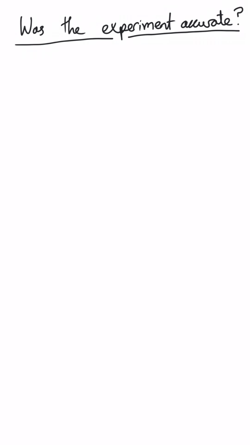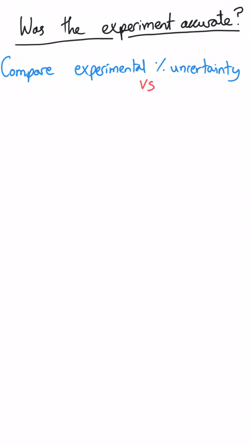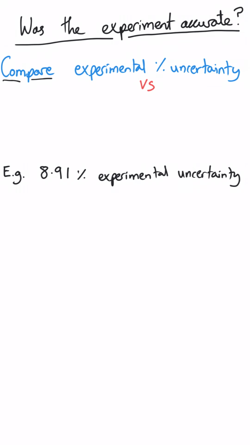Another question that you could be asked that is quite common is, was the experiment accurate? Which at face value is a bit of a funny question and a bit of a vague question, but what they want you to do is explore two particular things. They want you to consider what the total experimental percentage uncertainty was. So that's, for instance, the 8.91% value that we calculated on the previous page. And what that means is that the equipment allows us to be 8.91% away from where we think we are, just through no fault of our own, through the equipment's uncertainty associated with each of those individual readings.